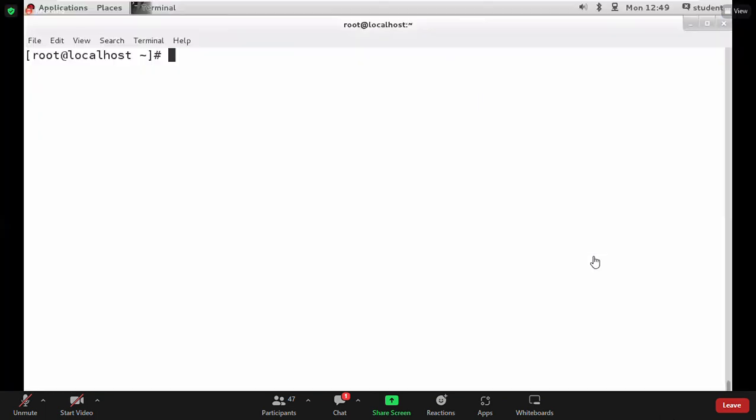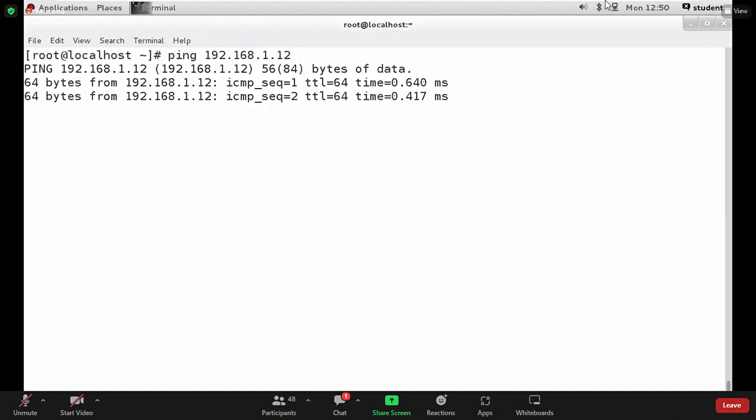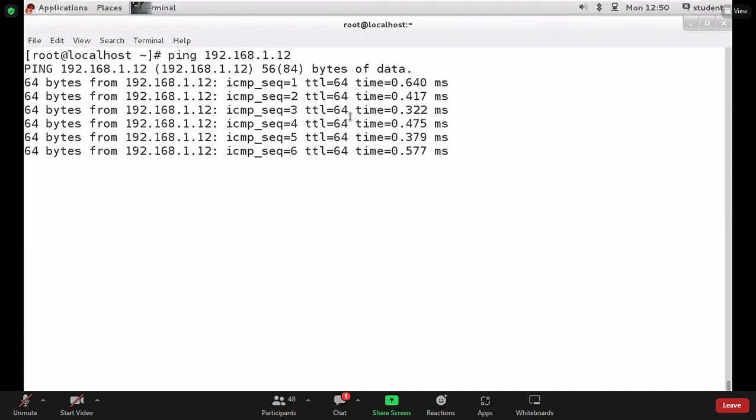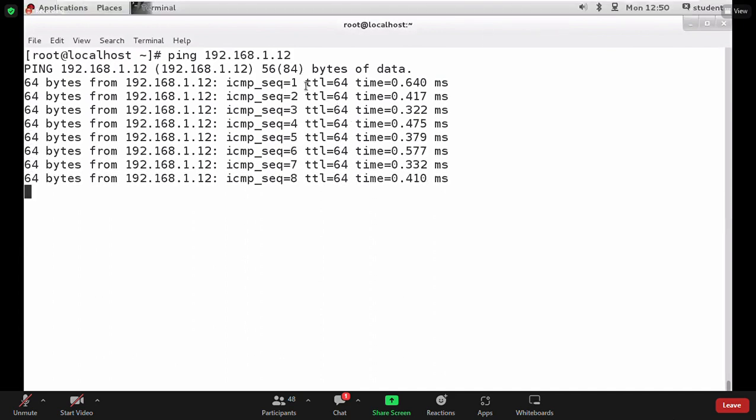So let's see here. Ping, we are on the server, right? 192.168.1.12. That's it. We are on the server. The server machine IP address is 11. We are trying to ping 12.